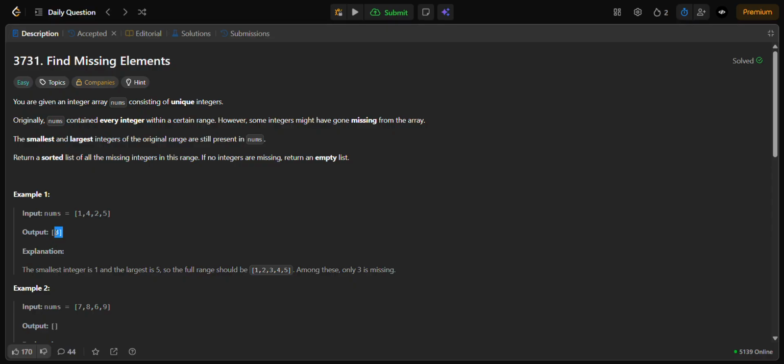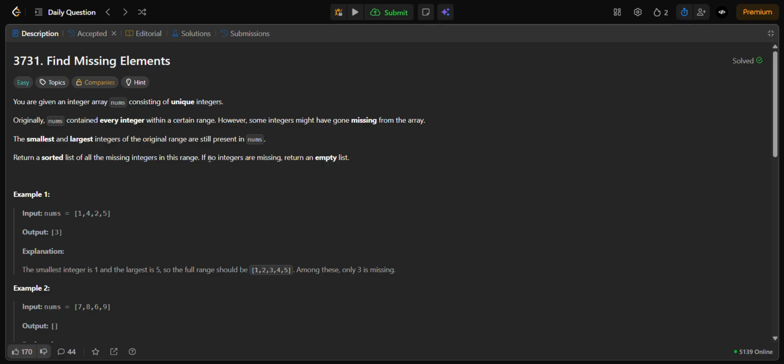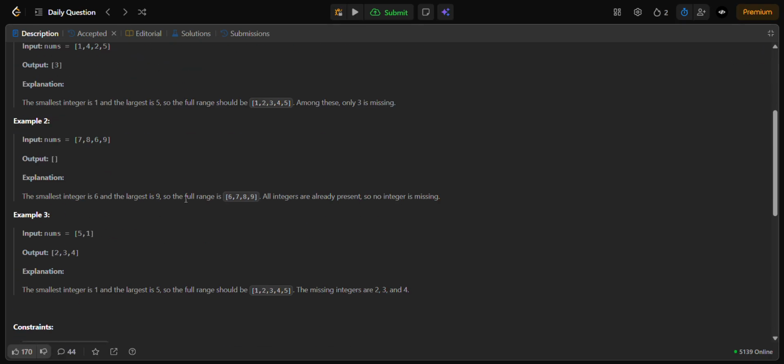So we will create a vector and push back 3 into it. In the next example, the minimum is 6 and the maximum is 9: 6, 7, 8, 9. Nothing is missing, so we have to return an empty list. They have mentioned that if no integers are missing, return an empty list.